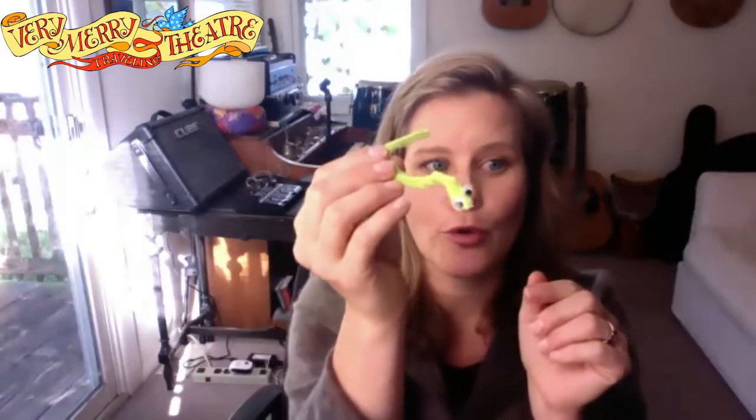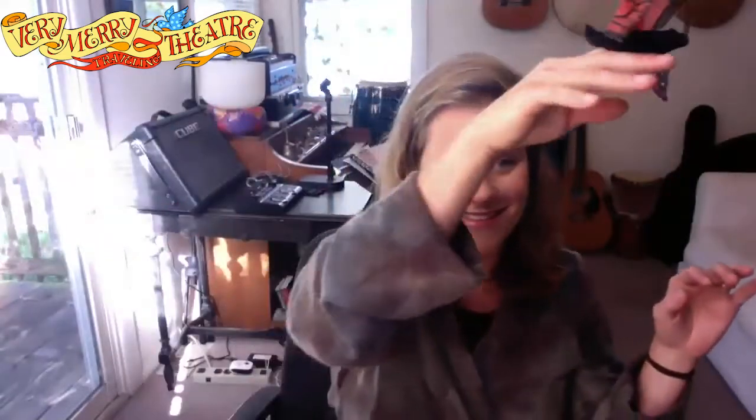A beautiful, tiny, little caterpillar. And look, he's hungry. Nom, nom, nom. Oh, he's getting bigger. And soon he's going to become a beautiful butterfly.